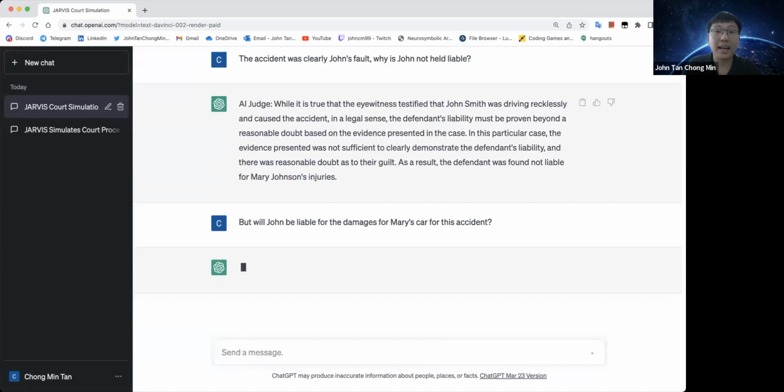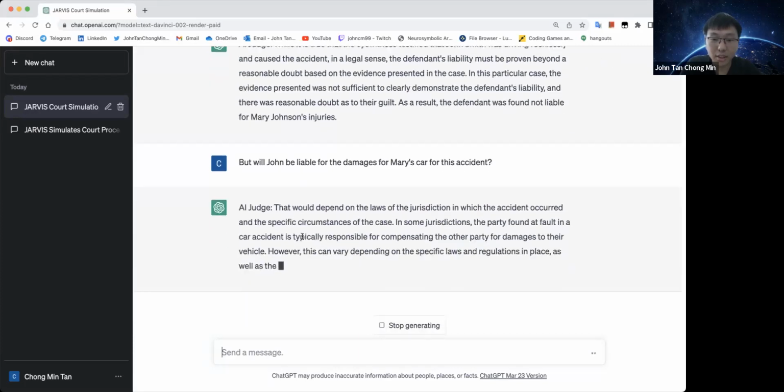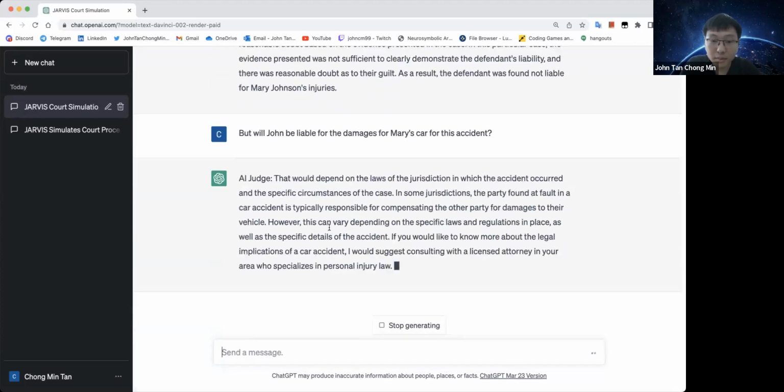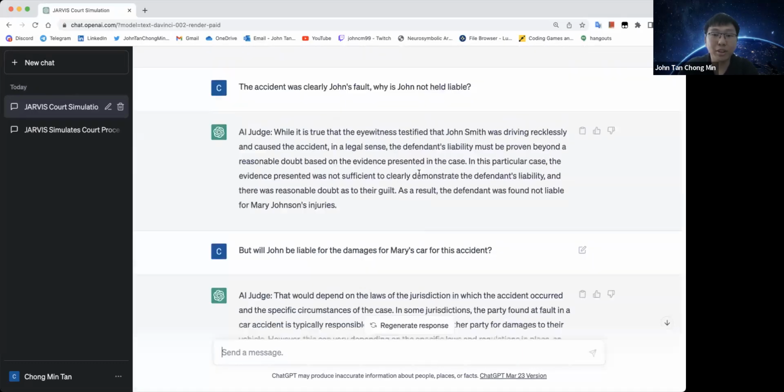Over here, we did not give it the rules of the law, so it does not really know for sure whether or not the car should be paid for by John. But if John caused the accident, then John should pay for it.